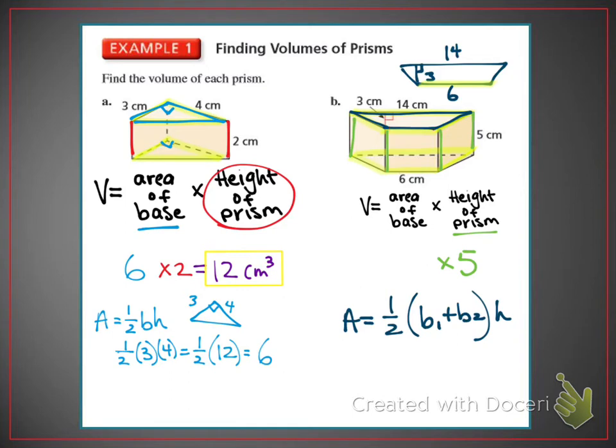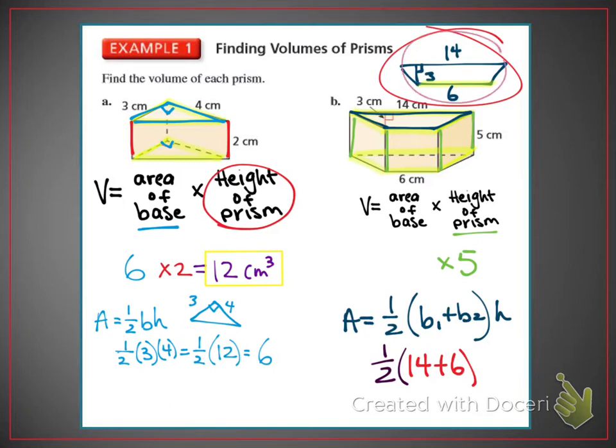Good, good. All right, so looking at our trapezoid, you want to ignore the rest of the shape. We're literally just finding the area of this trapezoid. Which of these are the two parallel bases? 14 and 6. Good. So we do 1/2 times my two bases, 14 and 6, and then times the height of the trapezoid. Again, we are only looking at the trapezoid. So how far apart are my two bases on my trapezoid?